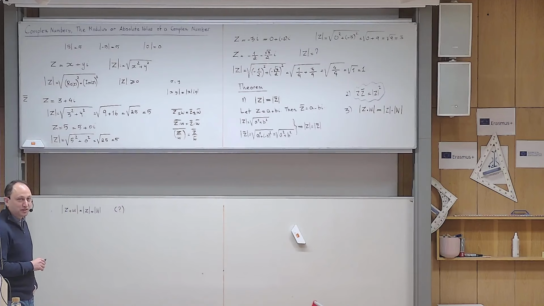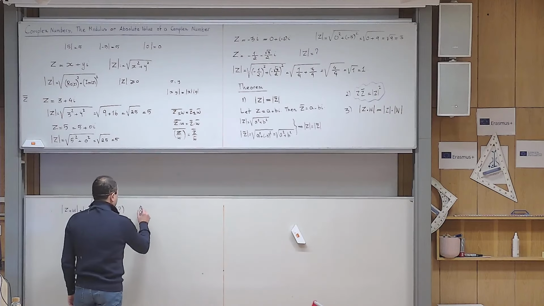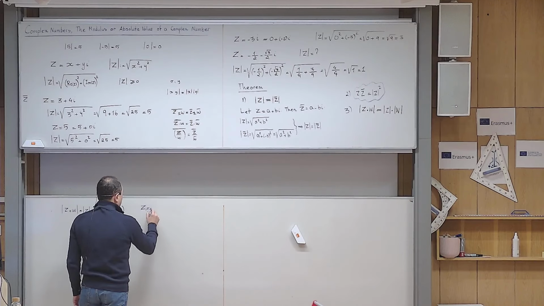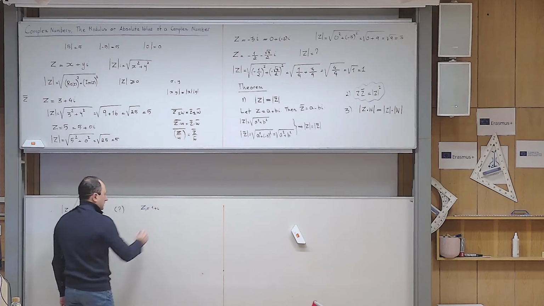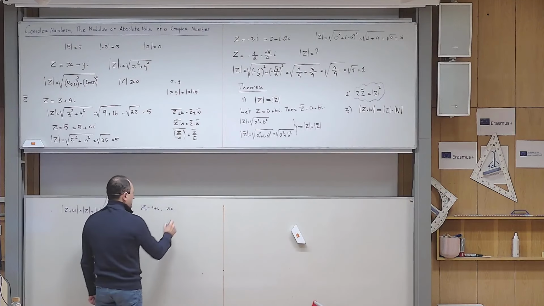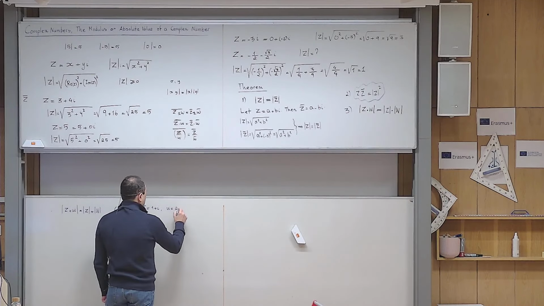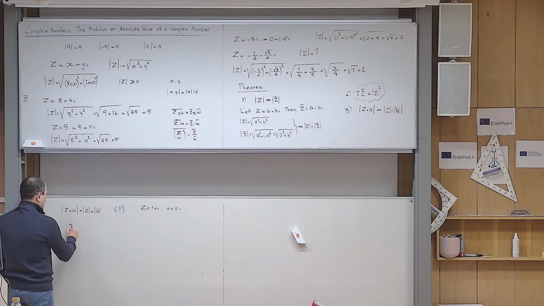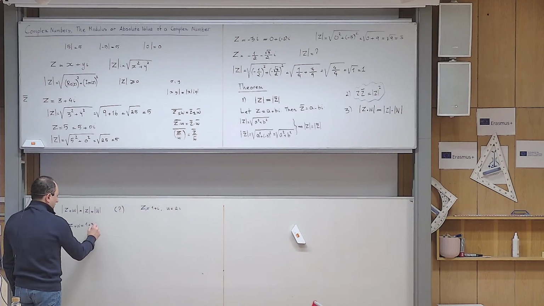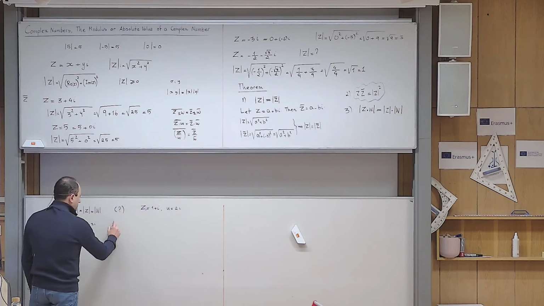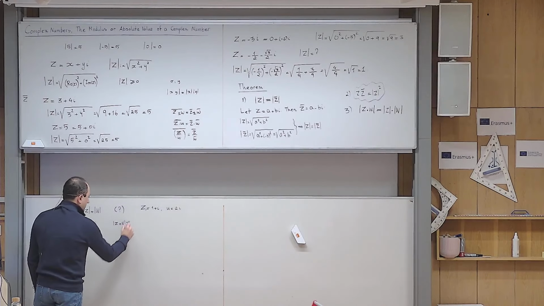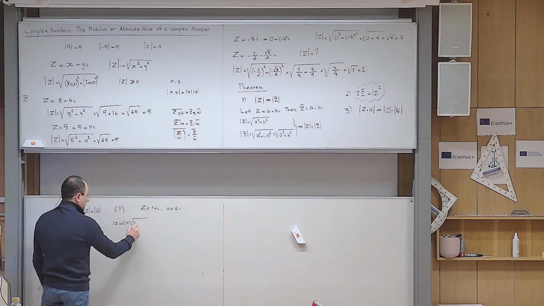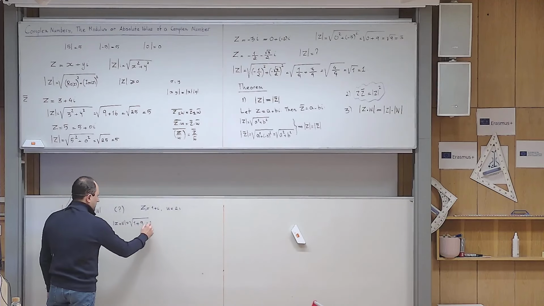Let us work in the world of complex numbers. So let me take z, for example, 1 plus i, and w, for example, let me take it as just 2i. Okay, so let us calculate z plus w. What is z plus w? It is 1 plus 3i. And if I ask you what is the absolute value of z plus w, what's the answer? It is the square root of the real part squared, 1, plus the imaginary part squared, 9. So it's the square root of 10.